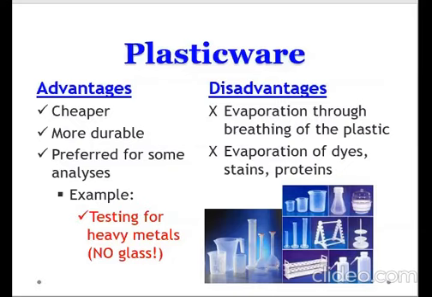For disadvantages, the disadvantage of using plasticware is that dyes, stains, or proteins can easily evaporate. Okay? The ones you put inside the plasticware. Why does it evaporate? Even water can actually evaporate. Even if you cover the plasticware, you will notice that when it stands in one place for a long time, its volume decreases. So what's the reason behind that?